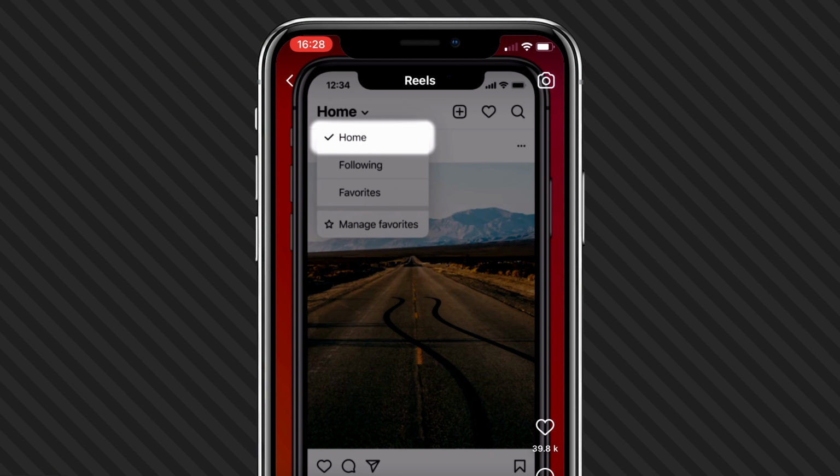Hope you had a good new year, and we finally have some updates to the way that Instagram is going to be shown on your phone. So the home feed, the way that you see Instagram, the way that it scrolls past is about to change, and this is something that I'm actually really excited about. So first, let me show you what these changes are, and then most importantly, let's talk about what this means and how this matters to you, and finally, how this matters to us photographers.